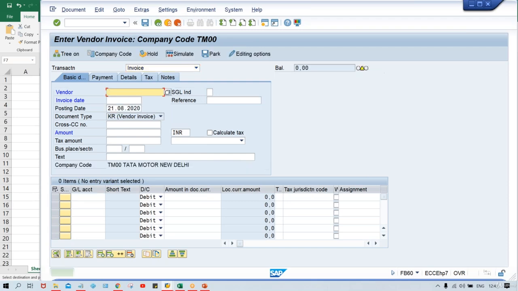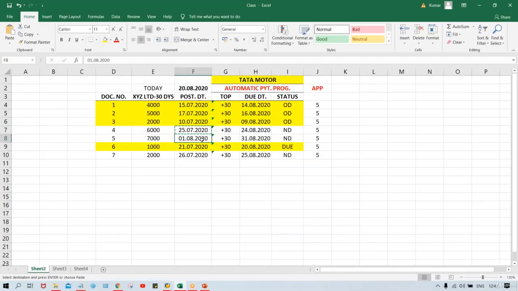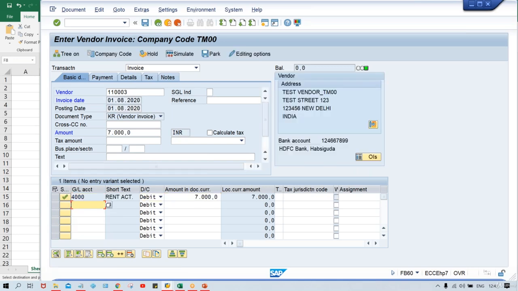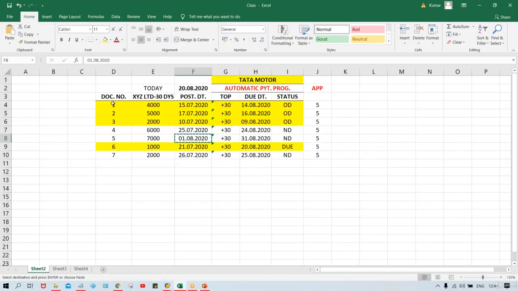Okay, so save it quickly, and this date 7000. So I'm posting the invoices quickly, guys, because how to post the invoice is already shown in the previous session. So hope you guys will not have any problem to understand this. Simply invoice posting, that's it. Okay, so now look at here, there is no warning message. Why? Because this invoice is getting posted in the current period in August, right? Save it. There won't be any warning message for this one.